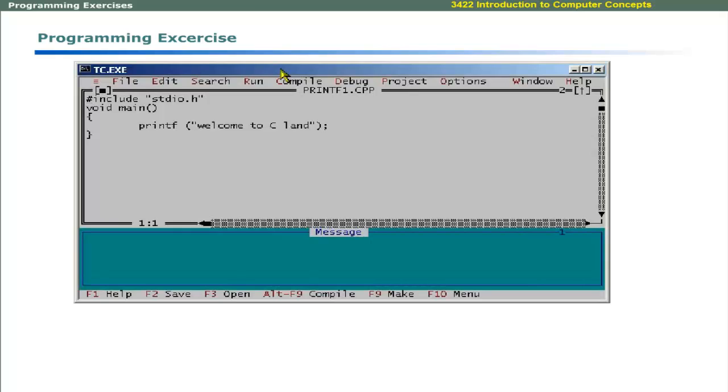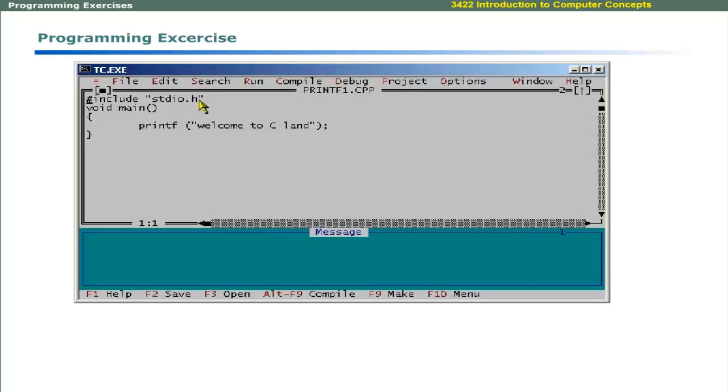To include the library that contains prototype of printf function, you must use include directive before the main function. It starts with a number sign followed by include directive followed by a file name enclosed in double quotes.